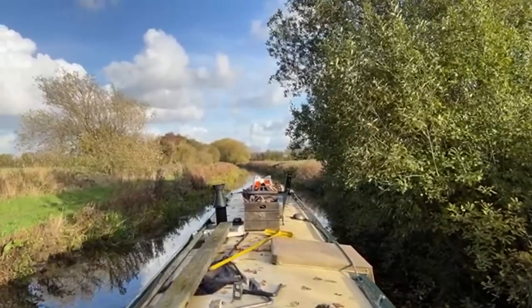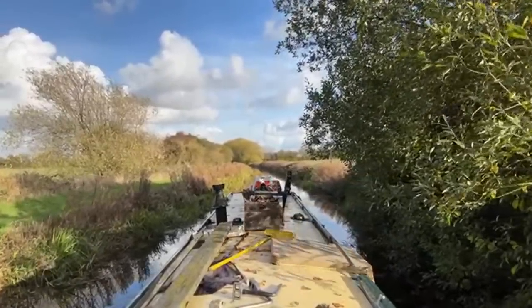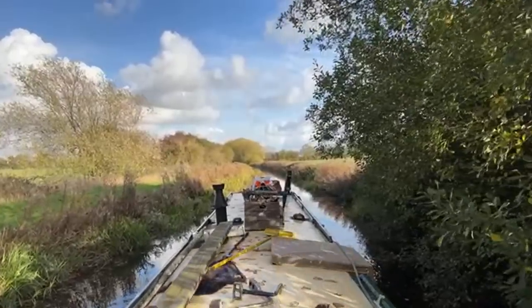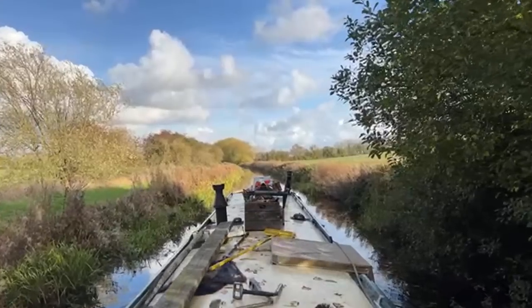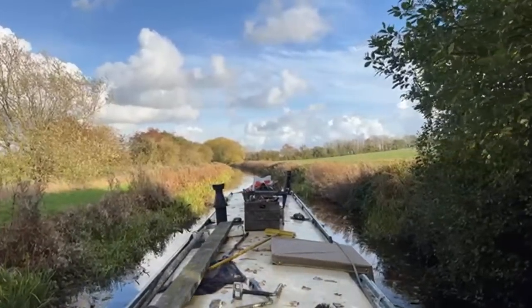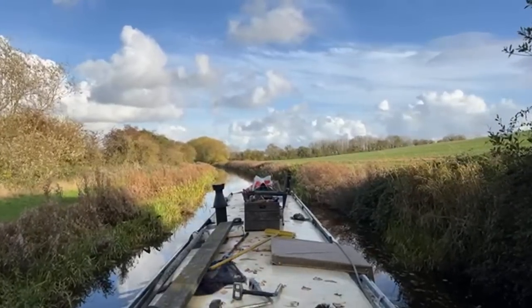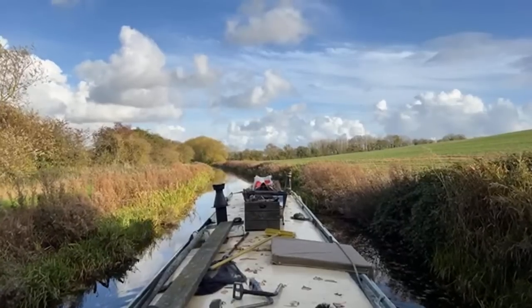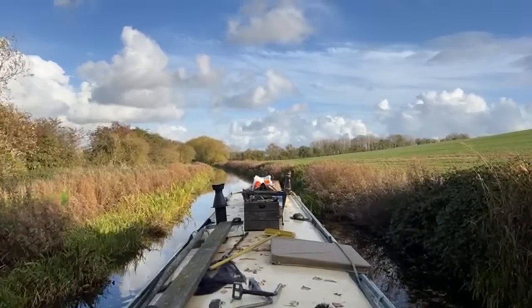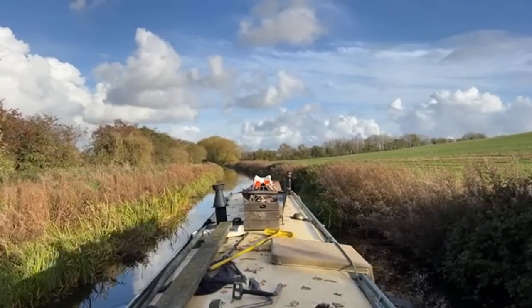So the question here, did you start your adventures on the canals with a hire boat? And if so, how old were you when you started? I can't answer that second part of the question because I didn't start on a hire boat. I started out on a friend's boat. She lent it to me because she was living on another one with a boyfriend and she wanted to sell her previous one. So I just lived on it until it got sold. I got away with 3 months rent free in London, which was just the best.